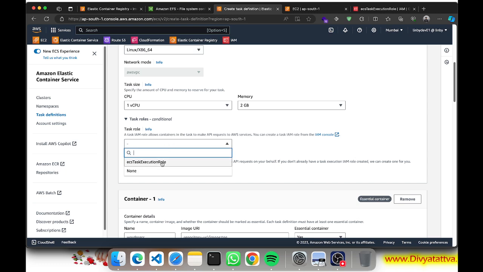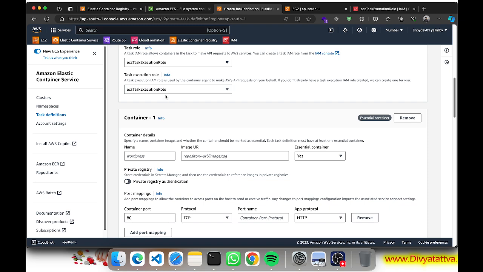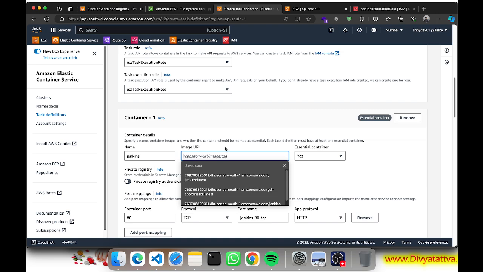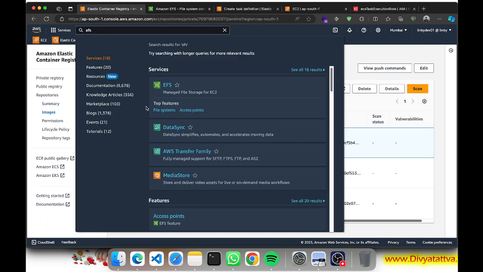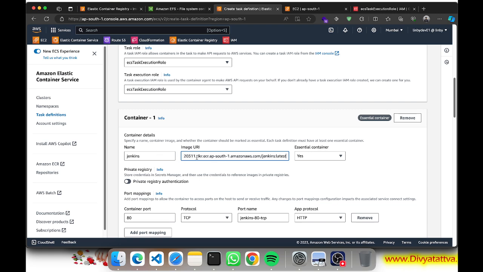Task role should be the ECS task execution role, because our policy has been attached. I'll name the container Jenkins. The image URI should be our latest image URI, so I'll copy this image URI, and please select the essential container.